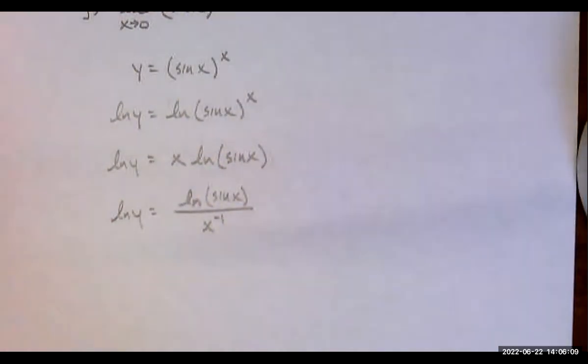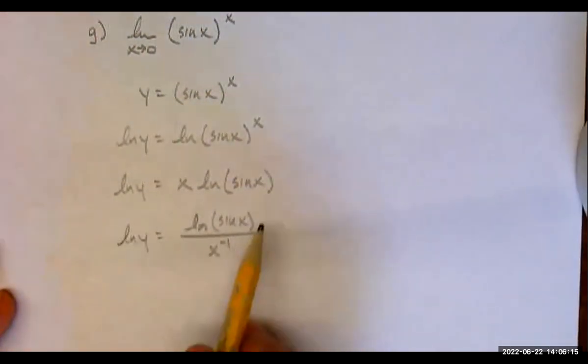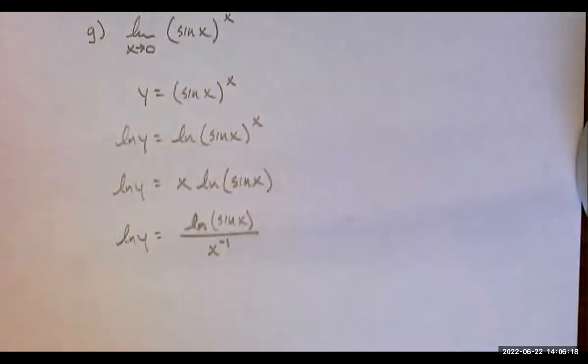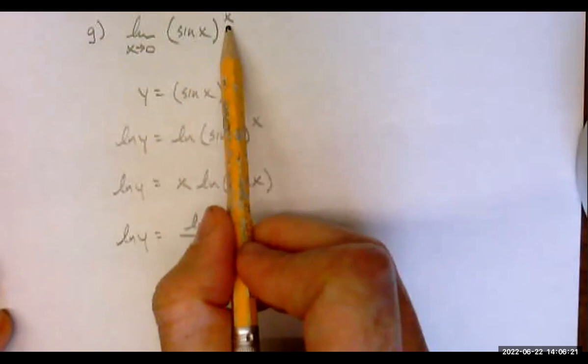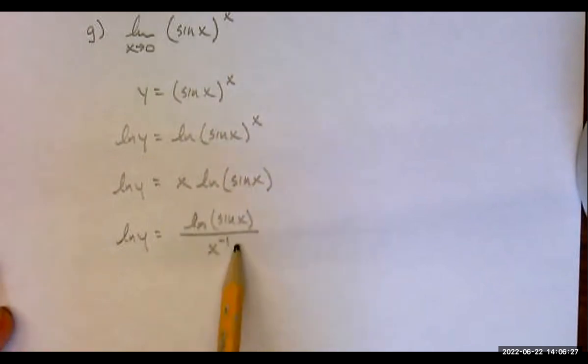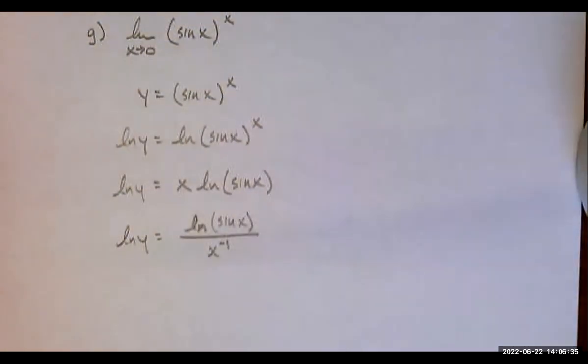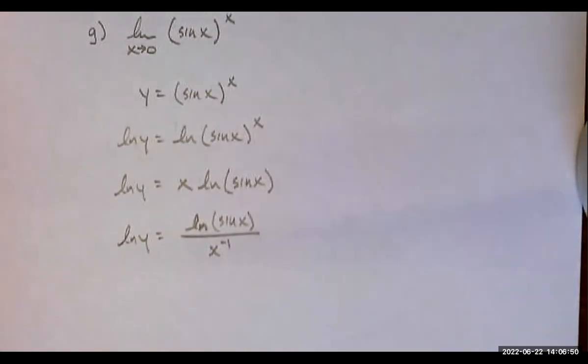Okay. So what we're going to do is apply our limit to this guy right here. Now, when we do that, we think, wait a second, but the sine of x raised to the x, we took a natural log at one point. This is not the same as the original question. If we take this limit, that's true. But we're going to do the limit of this ratio, and at the very end, after we get an answer, we're going to recognize, hey, this was the natural log of y. We just want the limit applied to y, and we'll be able to reverse this natural log that we did way back at this point.